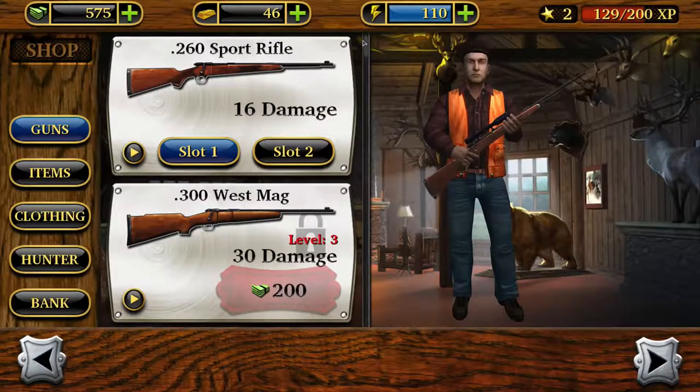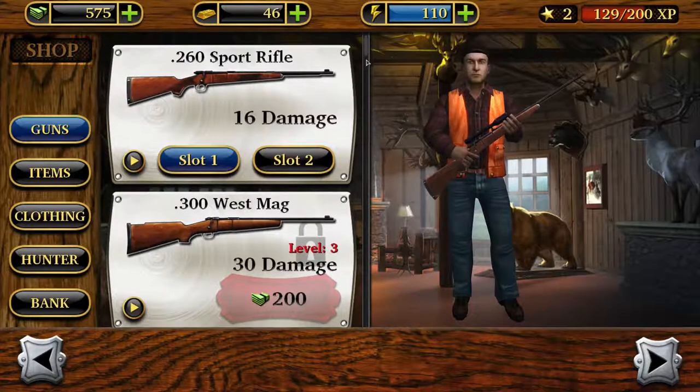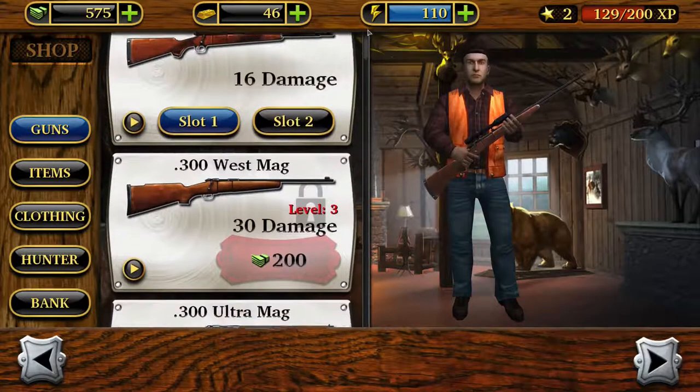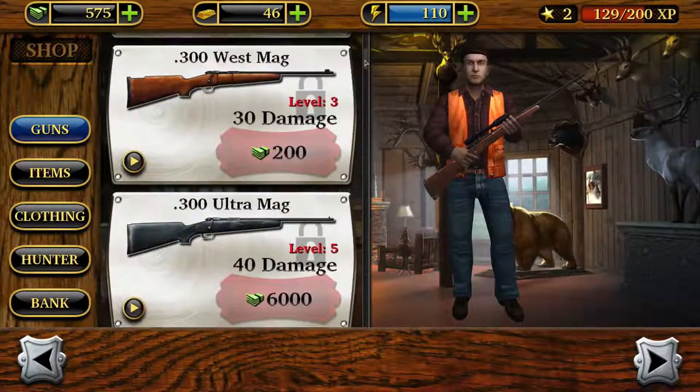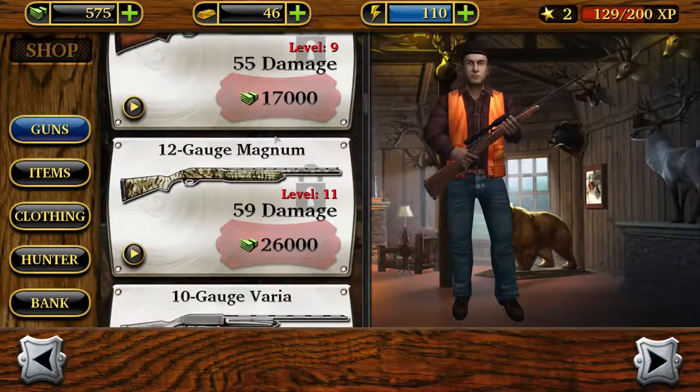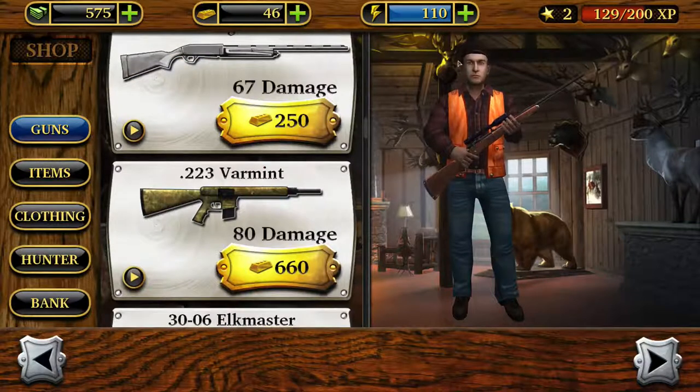Here you can see a few of my guns. We got a .26mm, I think that is, sports rifle. Kind of weird how the scroll is opposite, down to go up, but you can just scroll with your mouse wheel rather than clicking. You can see it's just like every other game.